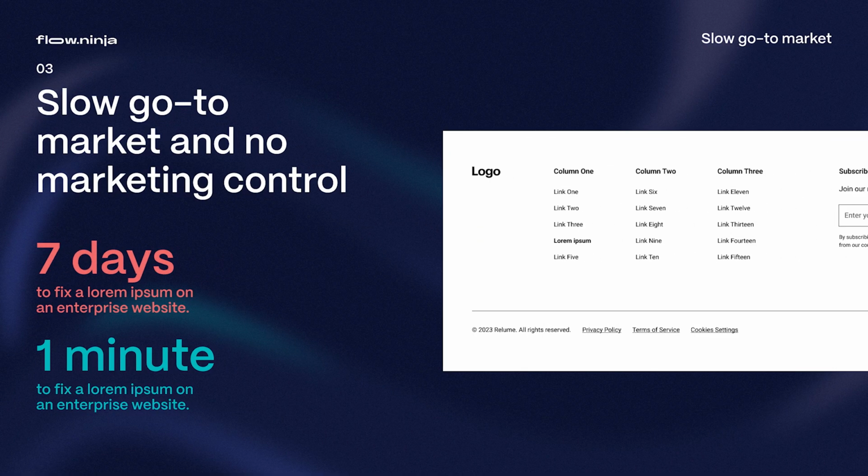So let's go ahead and explore the before and after for one of our portfolio clients and see how they had the same problem because they leveraged a headless WordPress CMS solution and a Next platform. Even though it's pretty hard to believe, before they switched to Webflow and to the new process, a simple change like a navigational change or a footer change could take upwards of 7 days. And it's for the same reasons I've just described.